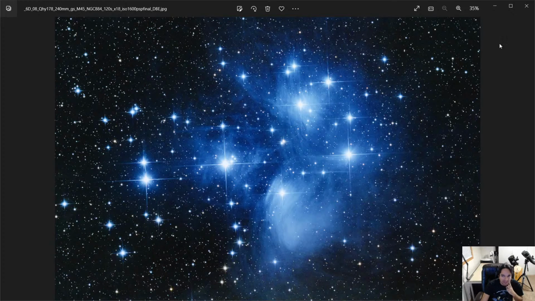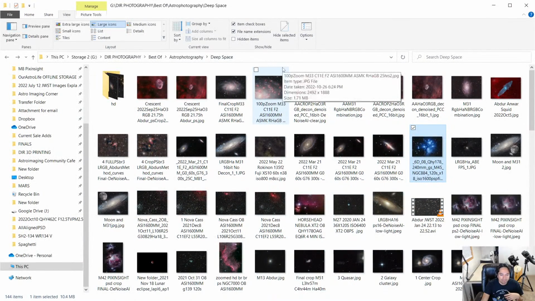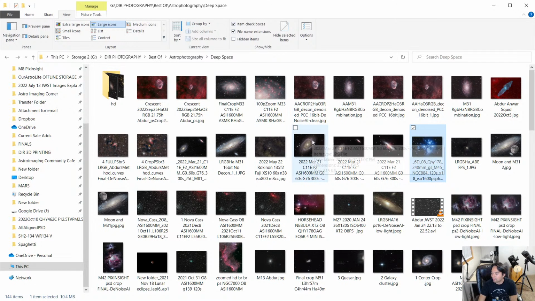Most of them will do a pretty good job, or even GIMP. Actually, that's one that I'd used for a little while, but now I primarily use PixInsight, so that's what I've started making tutorials for.